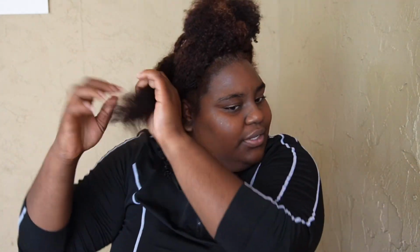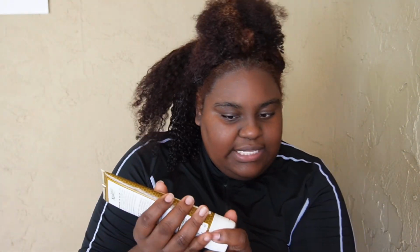Just because I don't like doing my hair. I don't like waking up and I don't like brushing it. I just don't like doing anything to my hair. It's a lot of work. Again, it does not take this long in the morning. It might take me maybe 5 or 10 minutes. I've never actually timed it. I still get out the house on time, because that was my biggest concern: am I going to be able to get out the house on time?